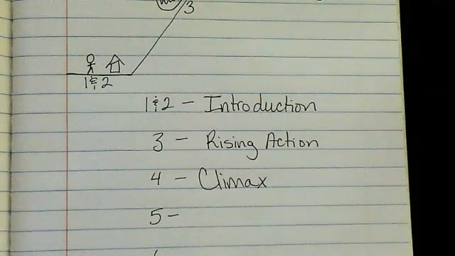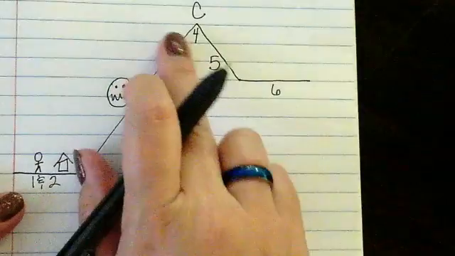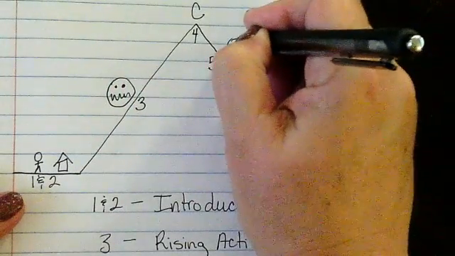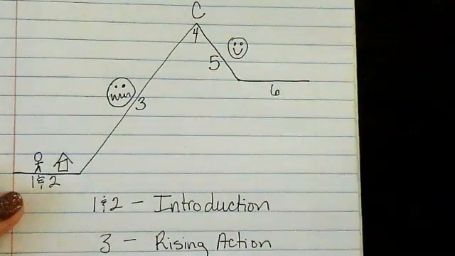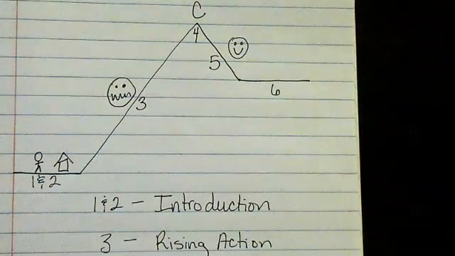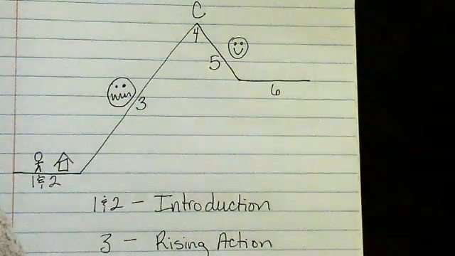Like if your main character and their best friend were fighting over something, the main character has now figured out a way to say, hey, wait a minute, I got it. I know how to fix this. So that's the climax of a story, when everything just kind of comes to a head and you're like, oh my gosh, it can't get any worse. And then your main character goes, haha, I know what to do. And then you come to number 5. Number 5, yay, everybody's happy again. And that happy face stands for a solution.